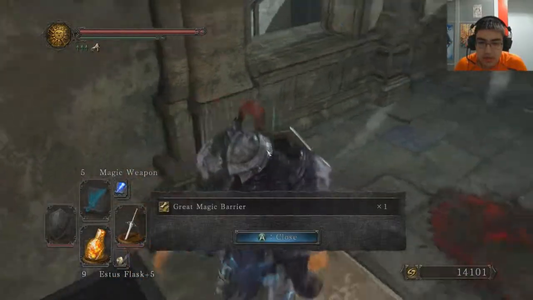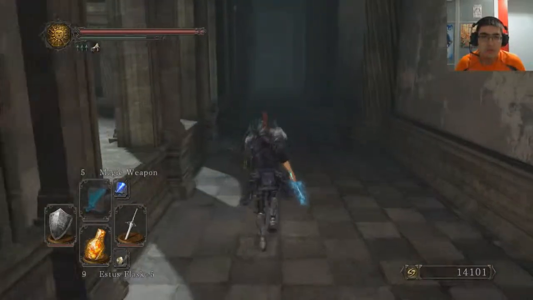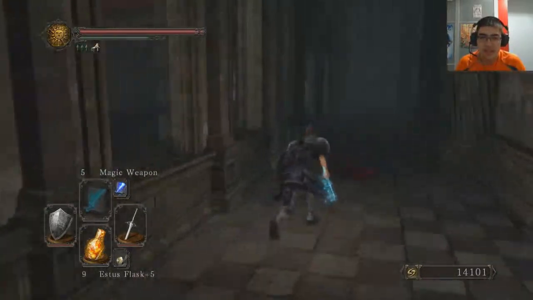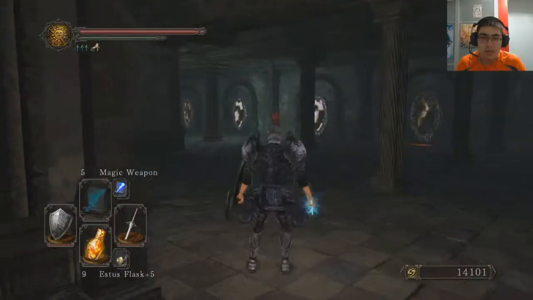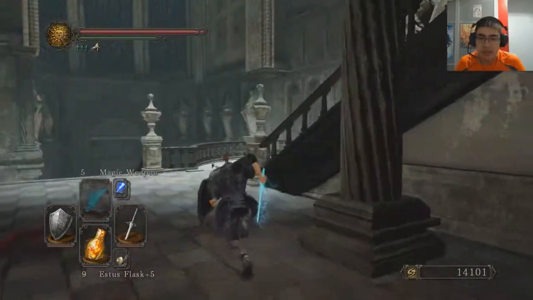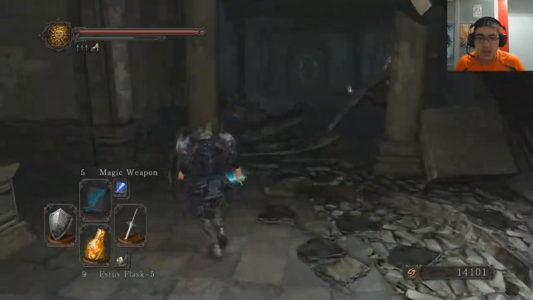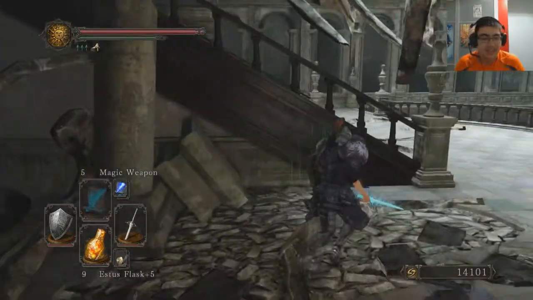With no trap. Great magic barrier. I have like three of them. Jesus. I mean, thanks for the loot, but I don't need that. Give me something useful instead. I don't think getting close to that is a good idea. So, I see the item though. We're gonna get it from here though. Oh, we can't. These assholes.